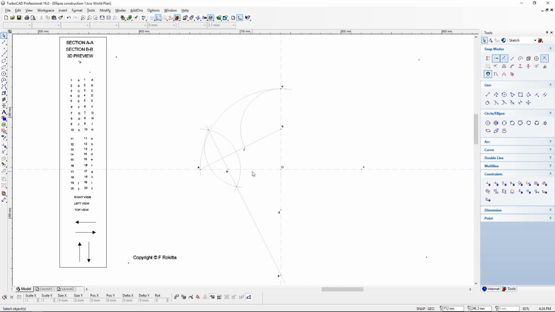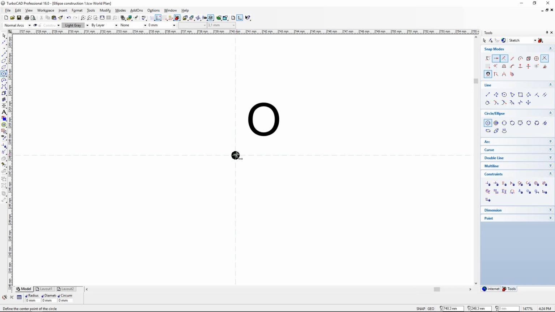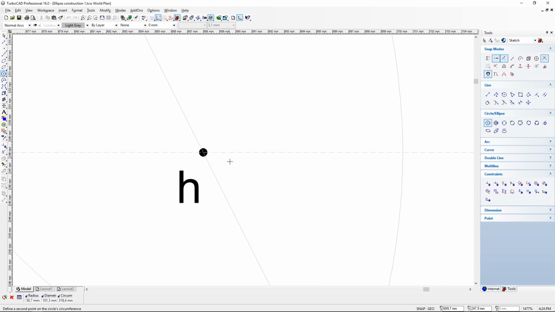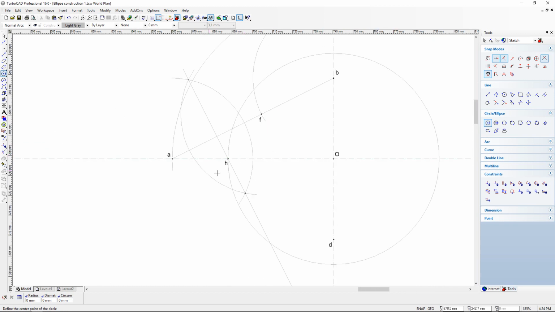Now I have all the constructions I need and all the reference points that I need to carry over the shortcut method to the rest of my ellipse. To do that, I'm going to first go back to my circle tool, make sure it's on the constructions layer, move to the center of my circle with my compass, click on the center, and then drag it all the way to H, where H is intersecting with my x-axis, and I draw that big arc all the way to the right hand side.